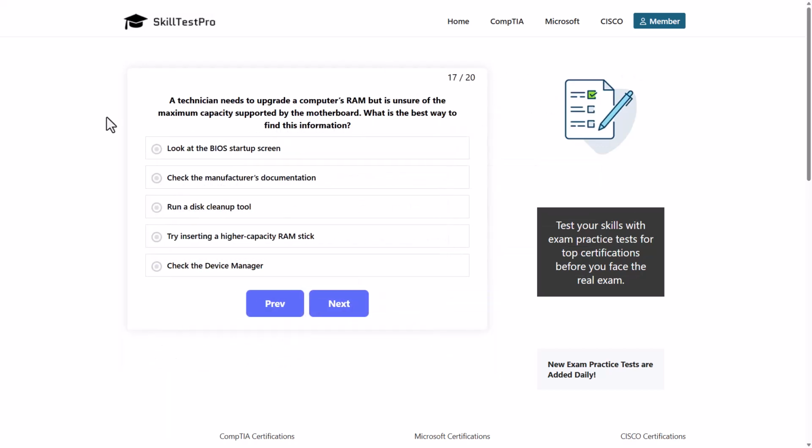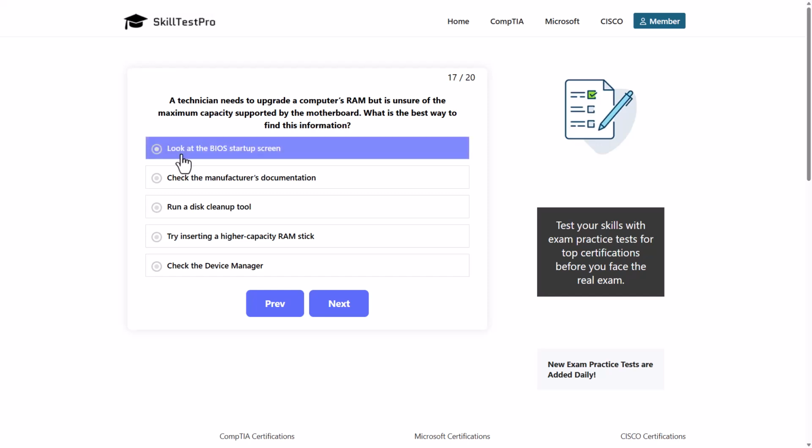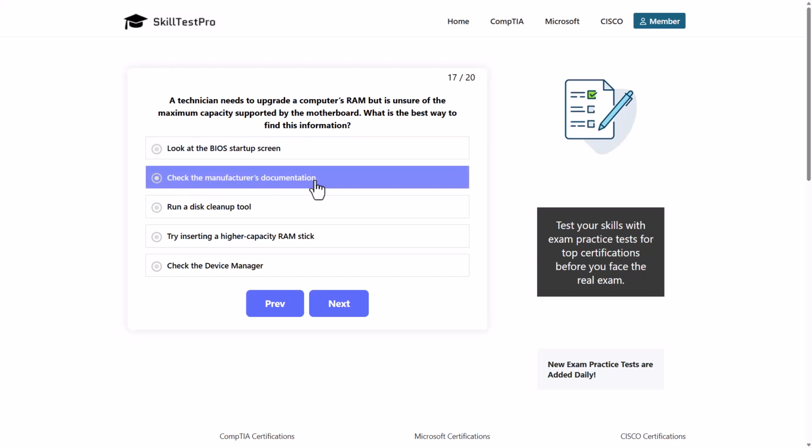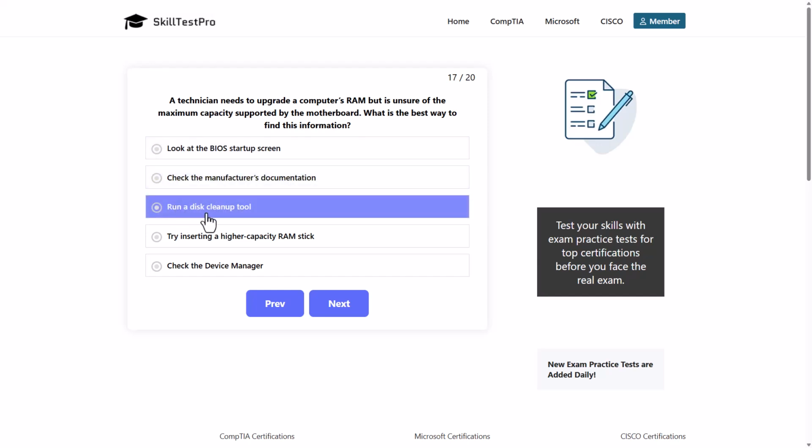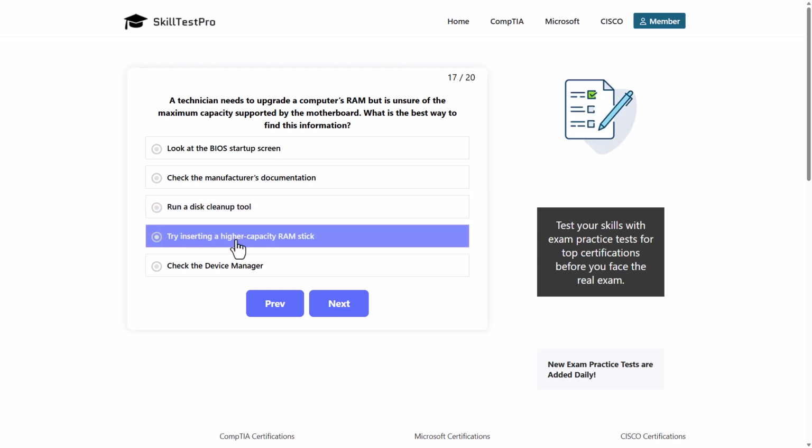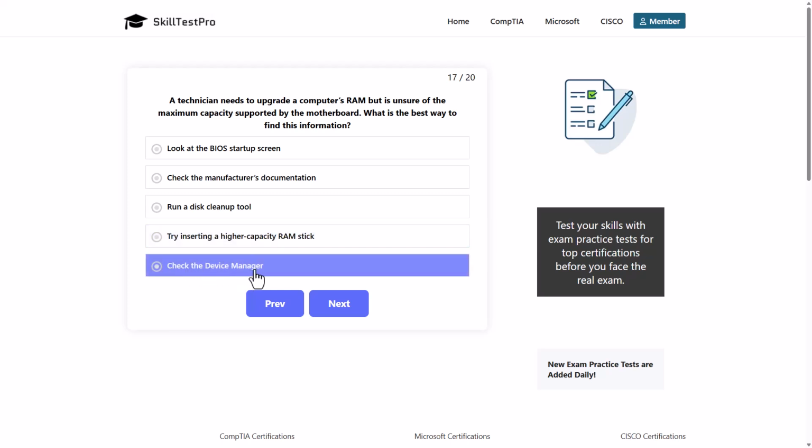A technician needs to upgrade the computer's RAM but is unsure of the maximum capacity supported by the motherboard. What is the best way to find this information? Look at the BIOS startup screen, check the manufacturer's documentation, run a disk cleanup tool, try to insert a higher capacity RAM stick, or check the device manager.